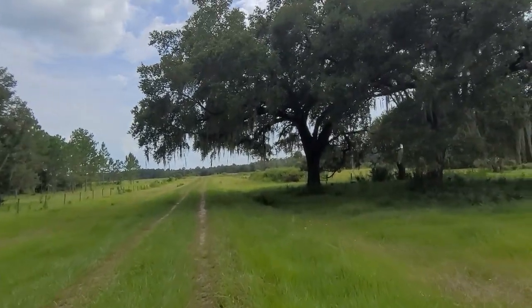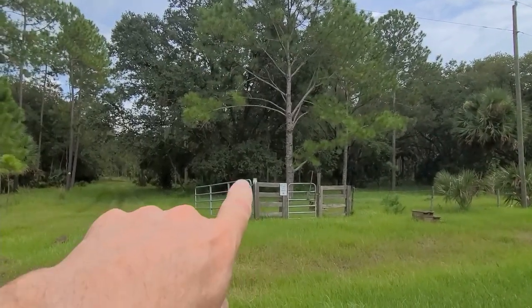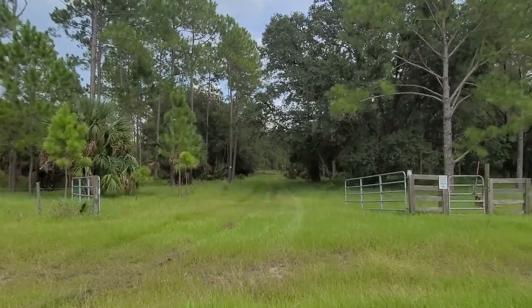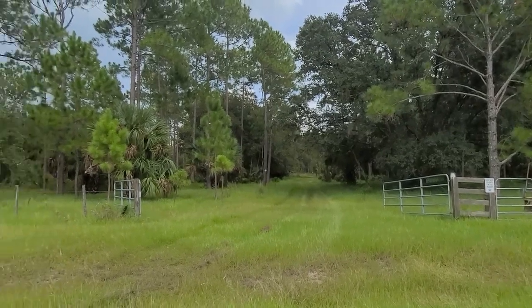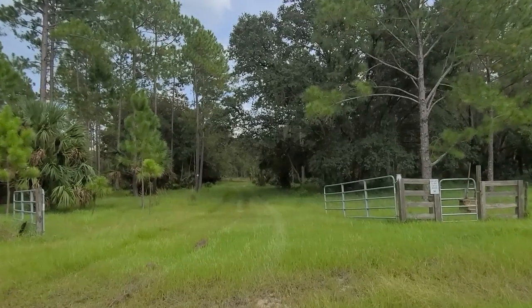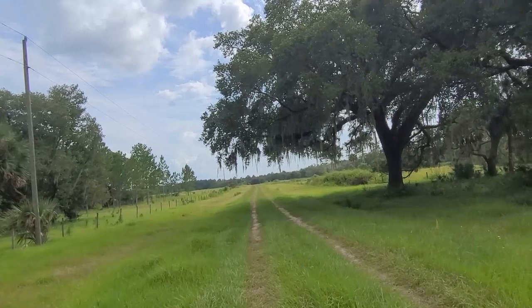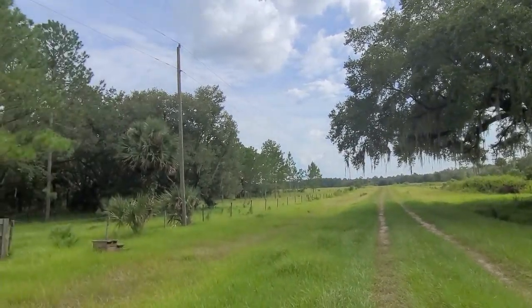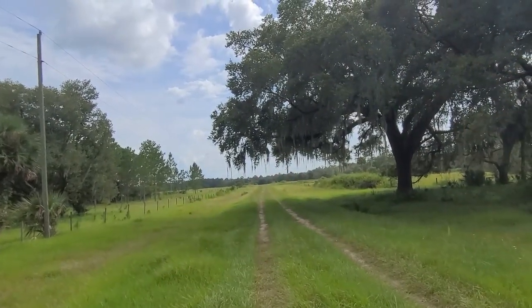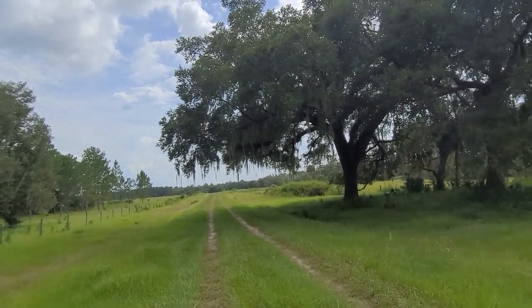I was thinking I was off trail when I didn't see a mark on the tree, but there's a mark on a post over here — it says 'keep gate closed.' The gate was already open, so I hope they don't think I let the cattle out. We'll try to go down here, but if it gets too crazy we'll come back and go down that road instead. You could come back here a couple of times and hike around — it'd be a nice hike right there in and of itself.